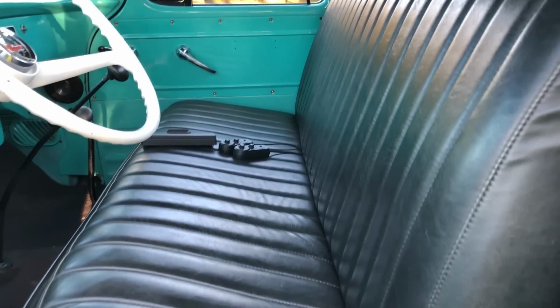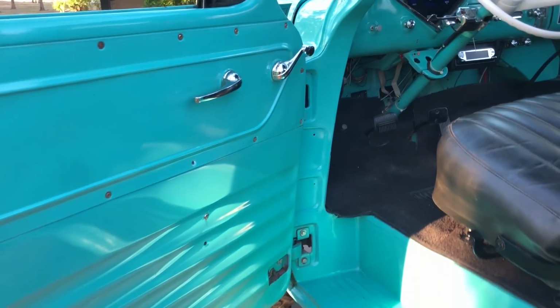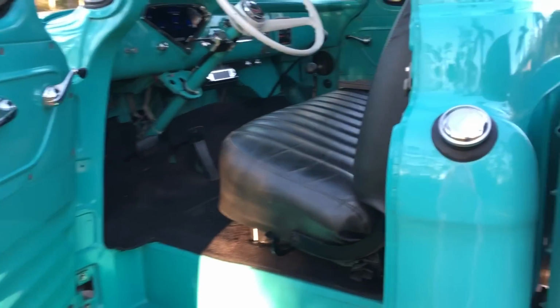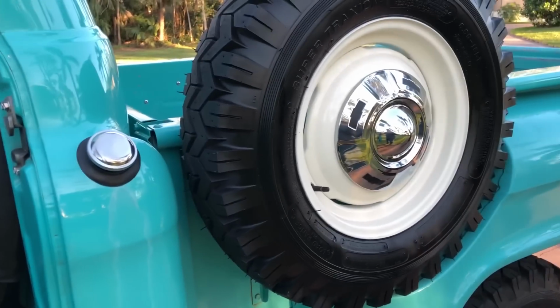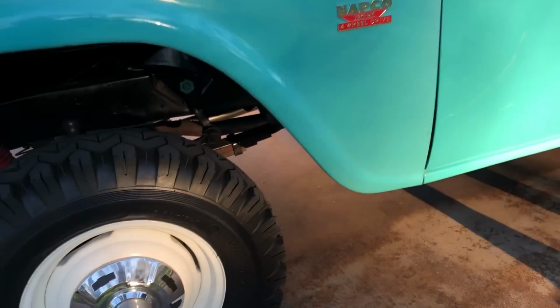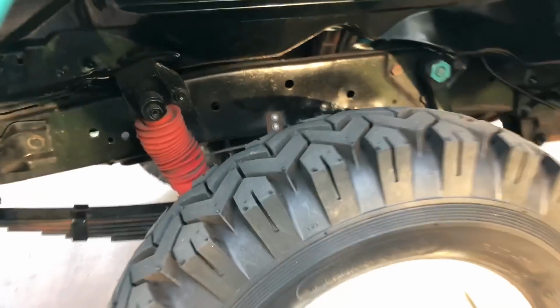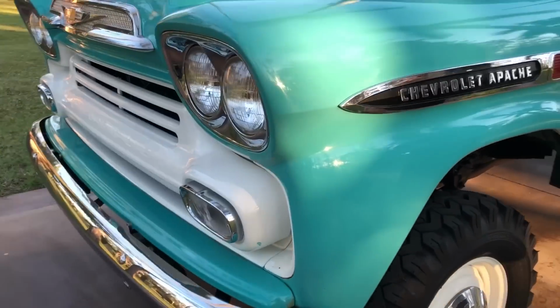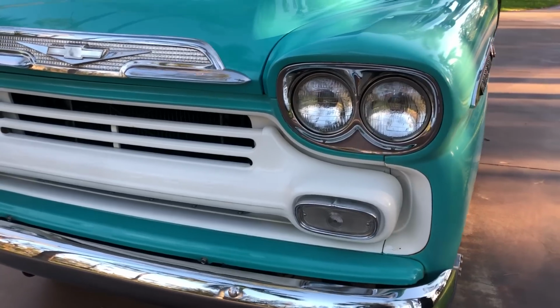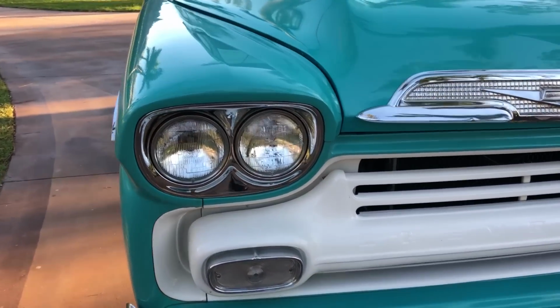It definitely stands out. We've had this parked at our dealership, and I can't tell you how many countless people have stopped by and said their dad or their friend or their uncle had one of these trucks. It's been a real attention getter, and a lot of people definitely love it. It's a great truck. You can see it's very proper underneath, nothing which would offend you. However, it is not going to be your show quality. Yes, you could make it into show quality, but it's certainly not being sold or advertised in that regard.